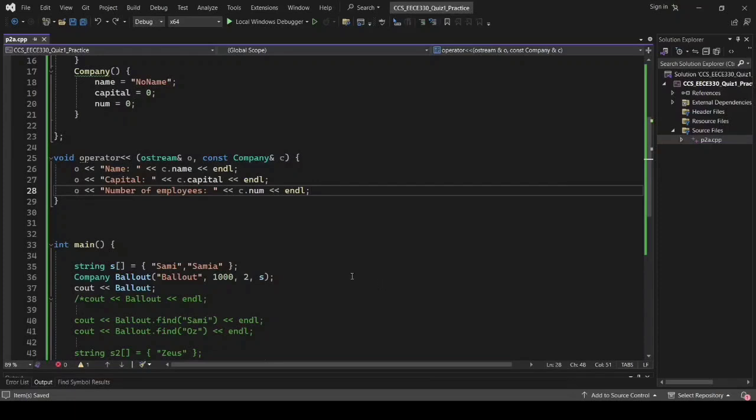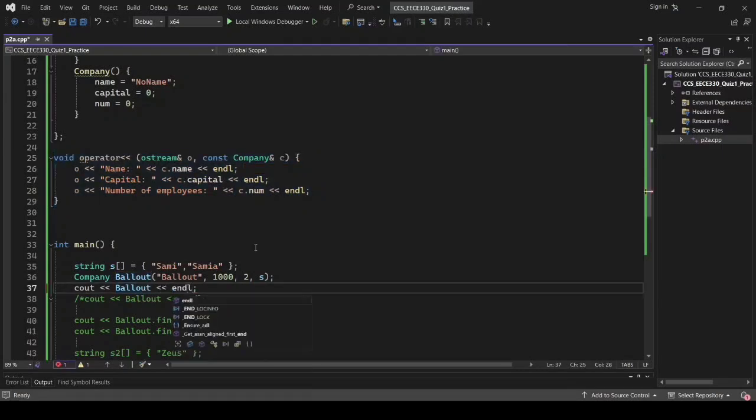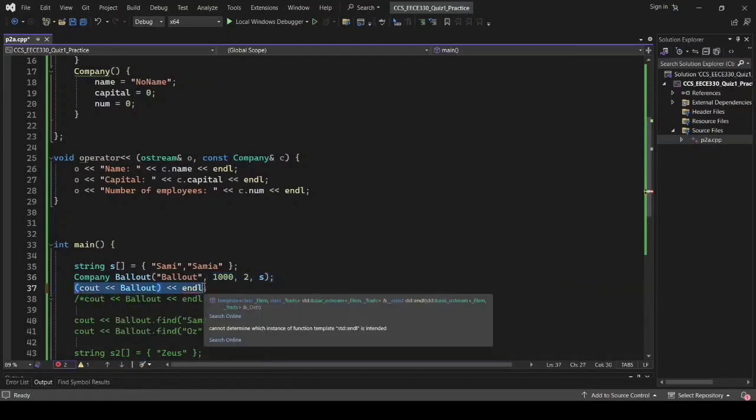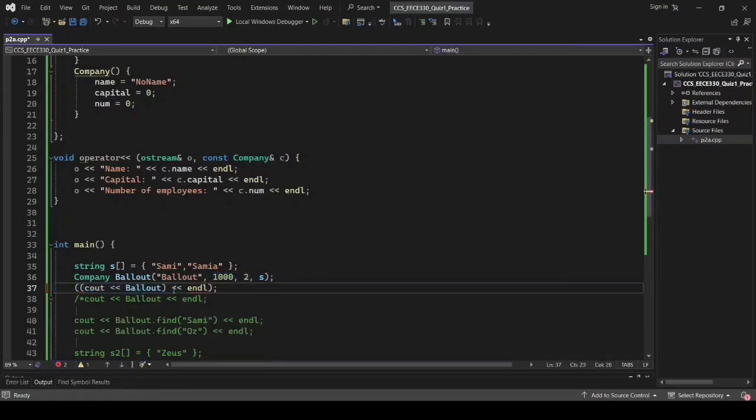One other thing that you might notice is that the return type here is void. So we wouldn't be able to do something like this. Let's break this down. The way C++ evaluates such an expression is from left to right. So first it evaluates this part, and then it evaluates this part. So let's try to go through this step by step.